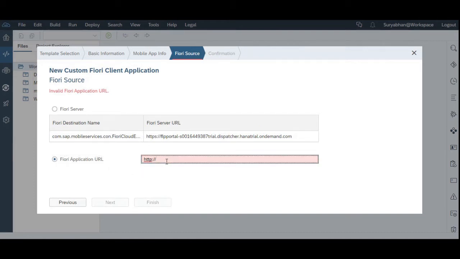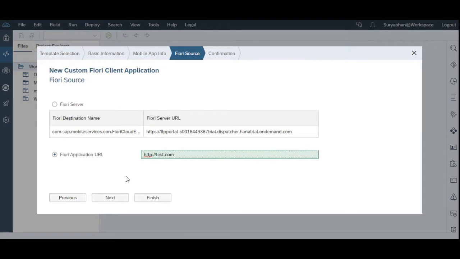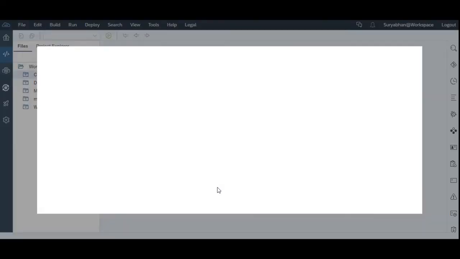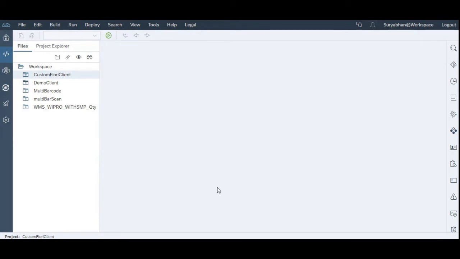So I'll enter anything just to get to the next step. Okay, I'll finish this. I'll show you how we can edit this link in the project, and when the Fiori client APK is built, we can use it. It will ask us to enter our FLP URL.